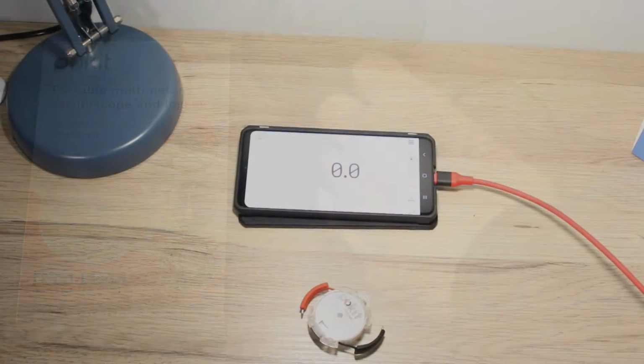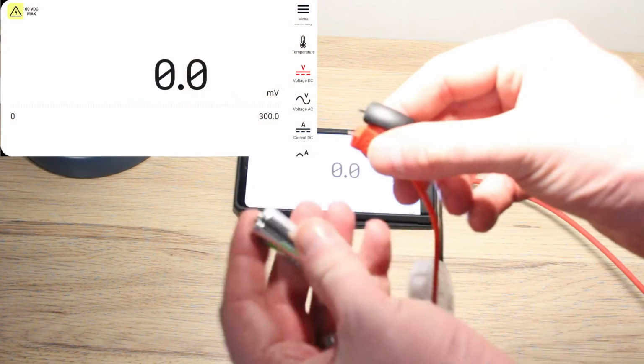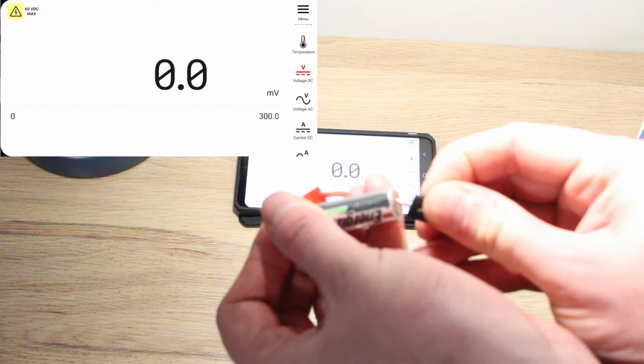So let's move on to seeing how it all works. As you can see, I've got the app open on my phone. It works with Android and iOS. I'm just going to overlay it on the screen here so it's a bit easier to see. It's quite difficult to record. So I've just got a battery here.